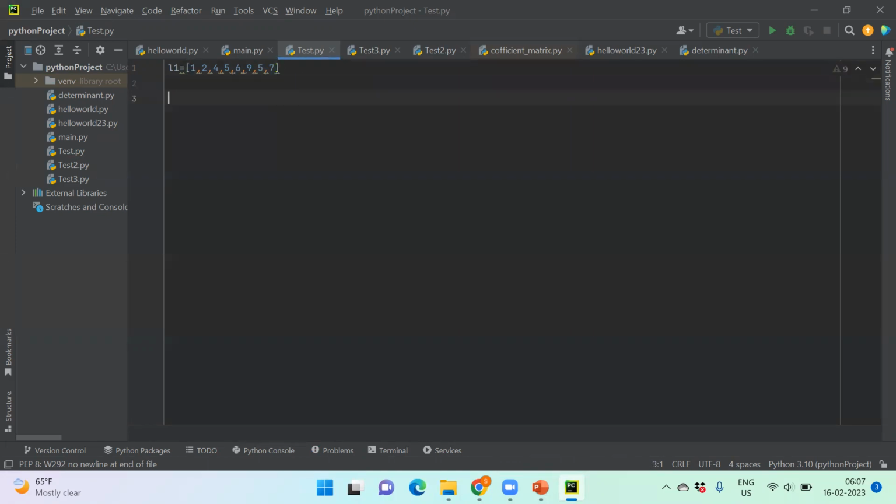And a tuple should be declared in this way. Let me put it T1. It should not be the square bracket. It should be this bracket, the parentheses. So the same elements I can put over here, no issue. But this is a tuple. This is the main structural difference of the tuple, the bracket difference.